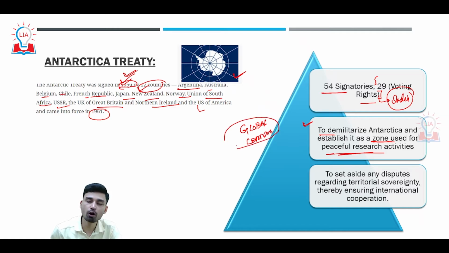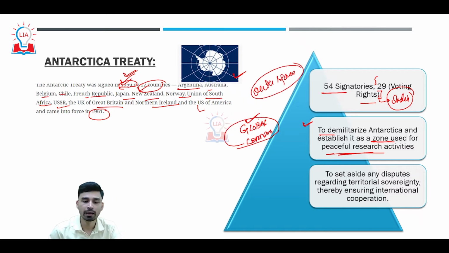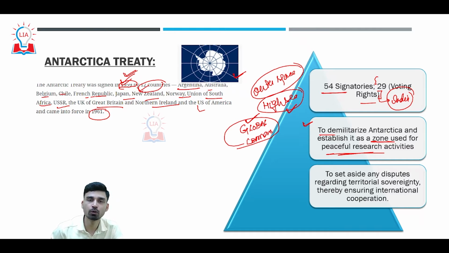Now what does global commons mean? Global commons basically means that part or region of the earth or outside the earth which is accessible to all countries in similar ways, and no country enjoys exclusive right to exercise its authority over that particular region. For example, over Antarctica all countries can establish their research station. Similarly, another example of a global common is outer space, where all countries have equal access and equal rights. And apart from that, we have the high seas, that is beyond the exclusive economic zone in maritime zones, where each country has equal and similar rights.